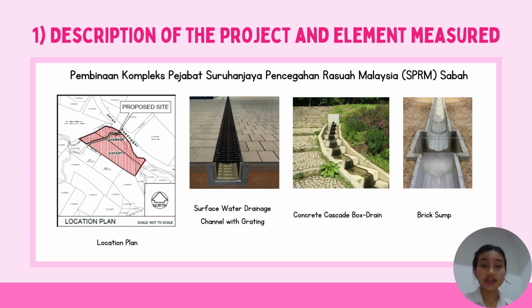The major reason for having a proper surface water drainage system is heavy rainfall. The system will redistribute the drainage of rainwater around or near buildings and direct it straight to a public monsoon drain. There are several types of surface drainage system such as precast concrete block drain, precast concrete half round, and cascaded drain. The surface water drainage elements in the project that are measured are the 600 mm wide reinforced concrete cascaded box drain, 750 mm times 750 mm drain sump, and 900 mm times 900 mm drain sump.